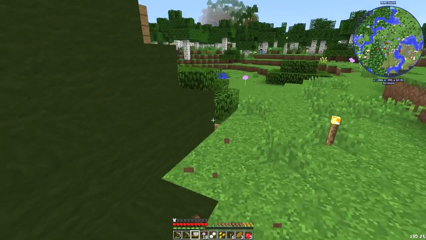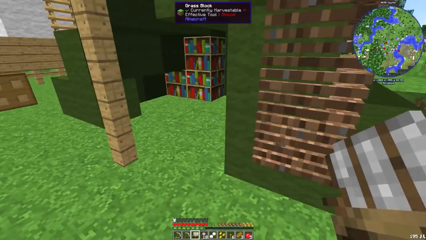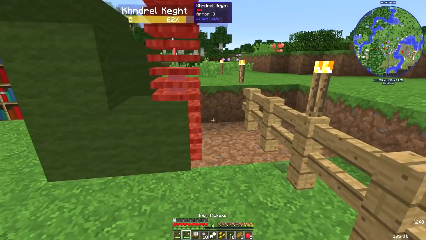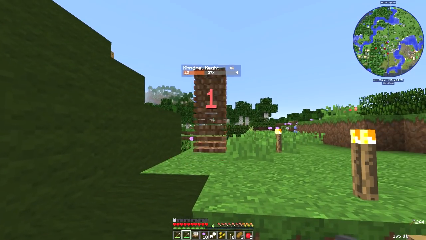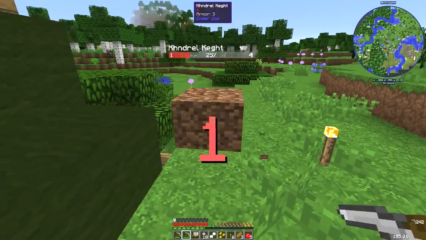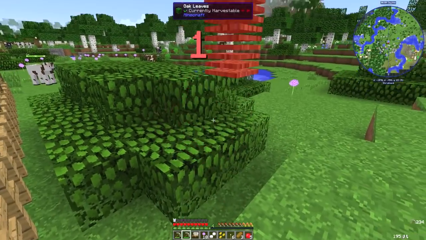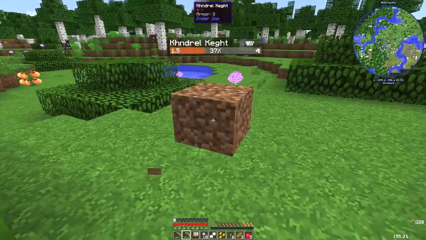Come on, there we go. What are you? A Kendrel Knight. We're just going to pickaxe you to death. Knidral Knecht, whatever that is. It's a dirty dirt block. Oh, you're really doing things to me here, aren't you? Will you stop? I need to get a sword.